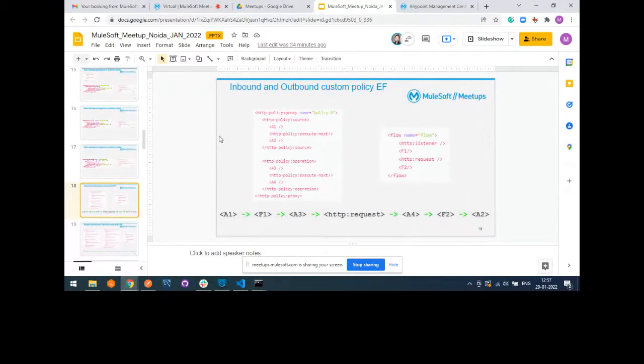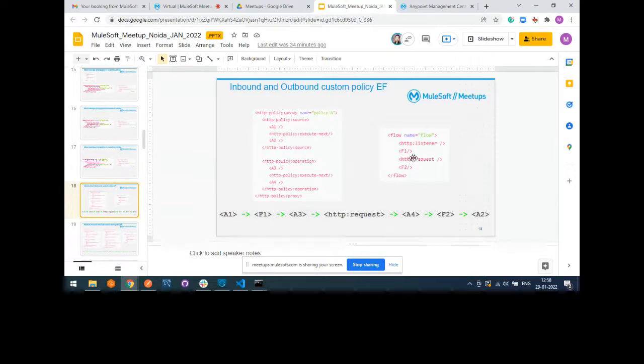This basically goes to show that the inbound policy is still waiting until all the operations are done, to finish at the end of the day. Taking another example, I have an A1 block, with a request coming to the A1 block and then going to the microservice, and I have HTTP requester 1 and HTTP requester 2.